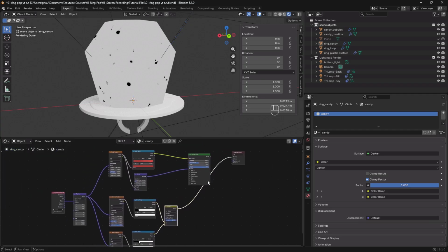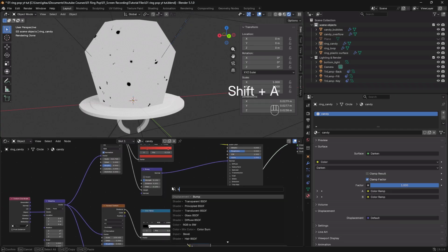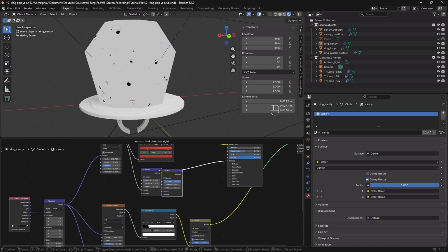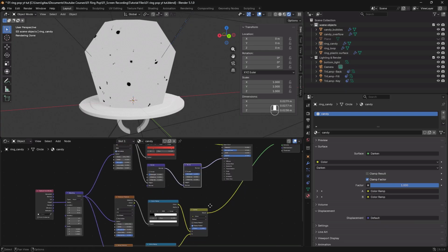Okay, then I'll add another bump. So we already have this bump, I'll add another one. So I'll hit Shift A, type in bump, and then I'll connect this second bump after the first one. So the software will automatically connect this normal to the normal of the second bump. So normal to normal. So again, data types must be similar. You can't connect this however you like, because sometimes if you do that, it won't work. So in the normal that is coming from this previous bump, this is going to work quite well. Then this darken needs to be connected to the height input of this second bump. So that's what I'll do.